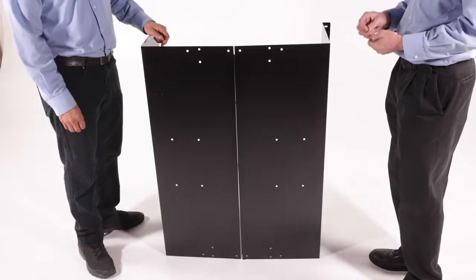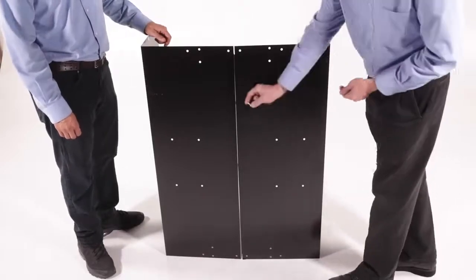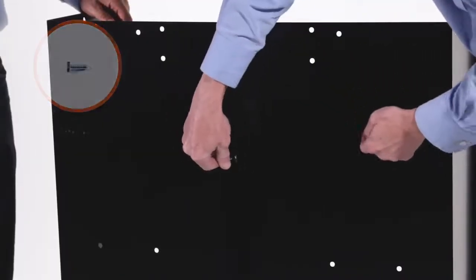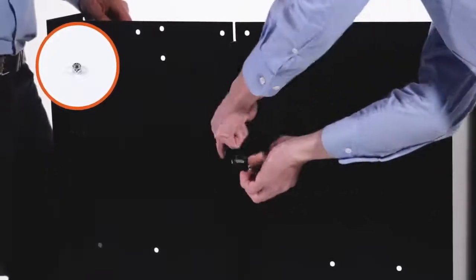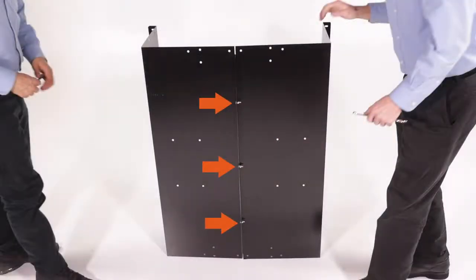Begin by placing the two cart bed panels, part 5, together and align the holes along the bottom lip. Insert 3 1/4 by 3/4 inch hex bolts, part E, through the holes and loosely secure them with 3/4 20 nylock nuts, part F. Do not fully tighten them yet.